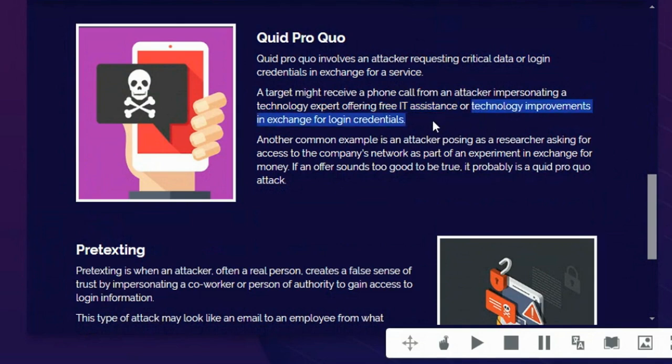Just give me your login and I'll give you this free IT stuff. Let me download that on your computer for you. Another common example is an attacker posing as a researcher, asking for access to the company's network as part of an experiment in exchange for money. If an offer sounds too good to be true, it's probably a quid pro quo attack. Probably not true.